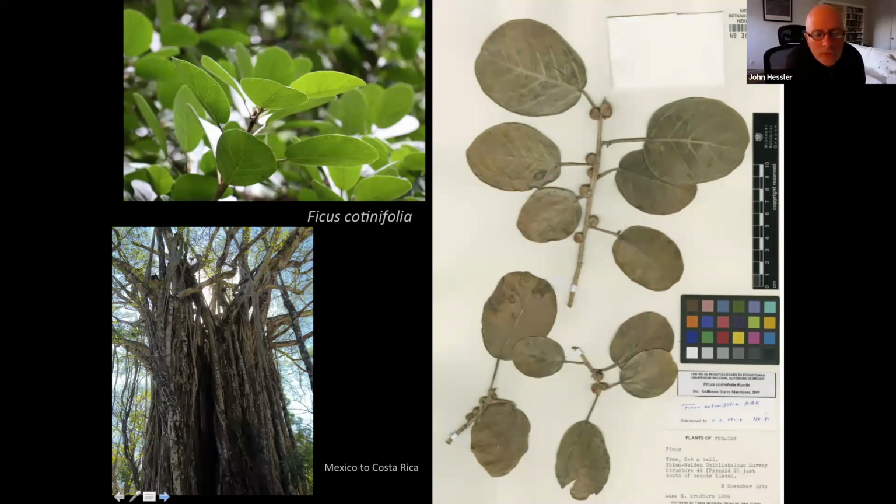All of the Ficus trees that we're going to talk about that are used in paper making, and that may have been used in some of the manuscripts we're going to be talking about, and many of the Mesoamerican manuscripts that survive, both in the Nahuatl sense that we're talking about tonight, but also Maya manuscripts, are made on fig bark paper or mulberry bark paper. So this is the first one we're just going to take a brief look at.